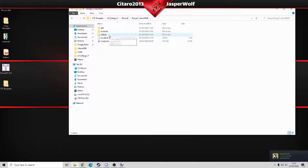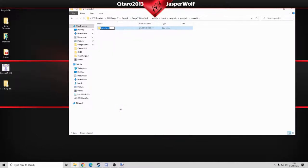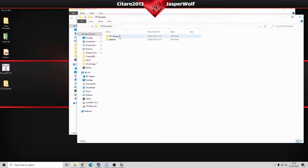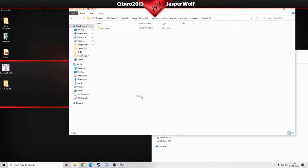So we're going to, first of all, go into Vehicle, into Truck, Upgrade, Paint Job, Renault T, and then your name goes here as well. So your company name, your truck skin, like Stobart, Malcolm, etc. So that's going to be Sitaro Wolf. And in here is where we want our repaint file, the DDS file. So if I go back into here and just copy that into here.